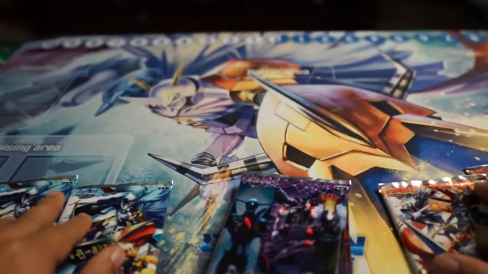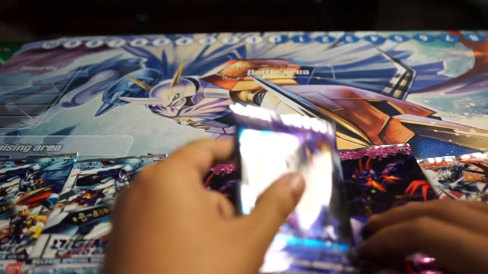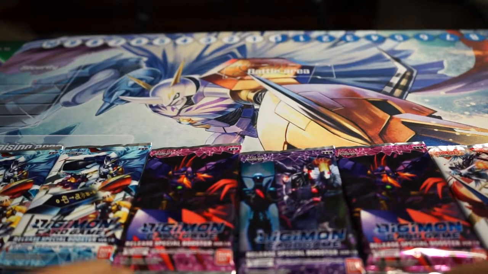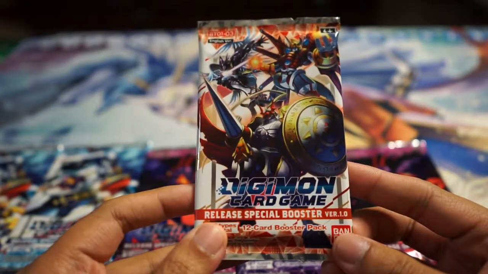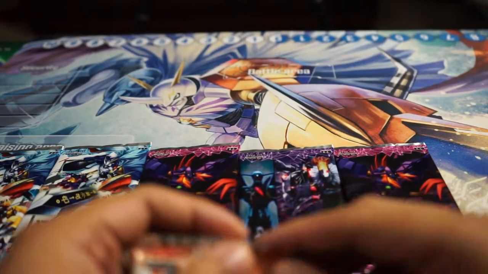All right, so let's get to this. Dude, those packs look so sick. I know. I love the artwork. We should all pick which one to open first. You go first, Kevin. It's yours. Okay. I'm really going for this artwork of Dukemon and ShineGreymon. All right, let's go. I'm saving this one for last, just because it's by itself.